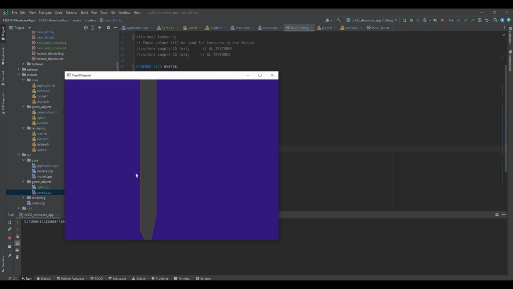It might not look as much this way. You can see it happen for a second as well as it passes over there when it's ahead of me, when I'm at this angle. And that's how you know the specular value is working. So now you have this cool look. Now I have this cool looking sword that has full lighting on it.